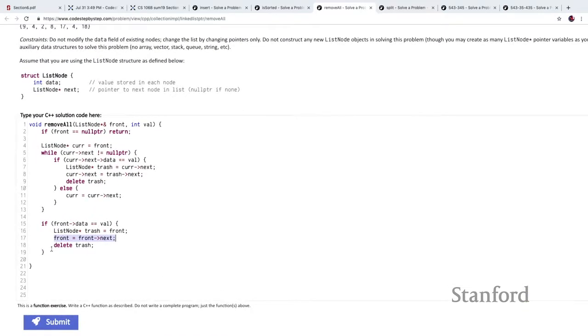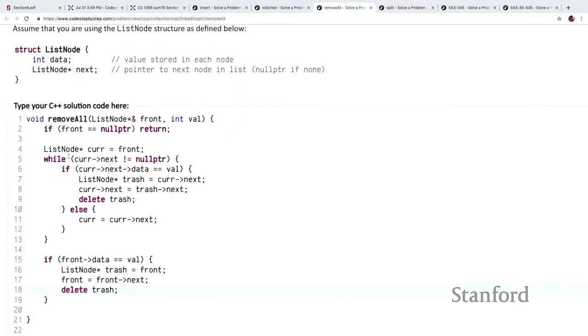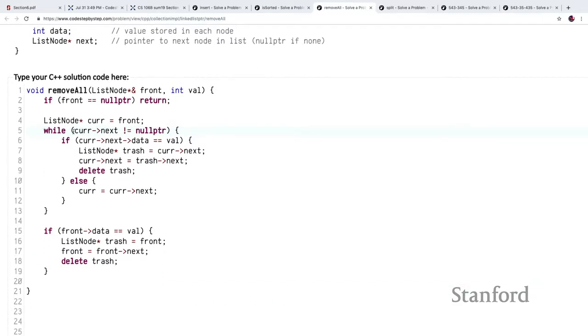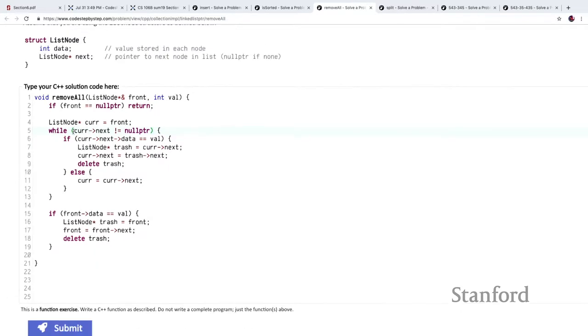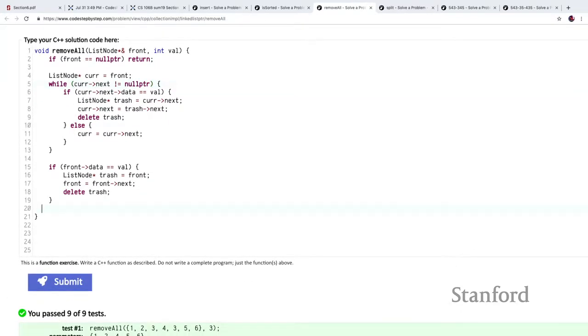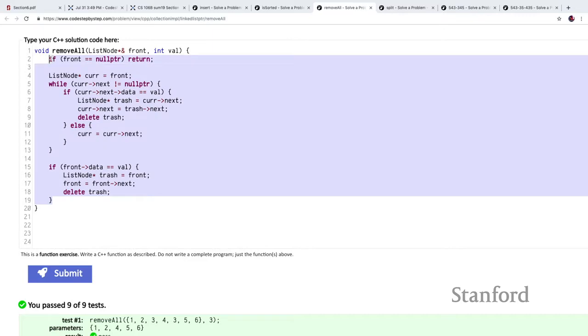I really like doing linked list questions recursively because the solutions are often really short. The thing I don't like about iterative solutions to linked lists is that cur often has to be one step away from the thing you're actually modifying. So you'll be having a lot of cur next data, cur next data, cur next data. It's kind of annoying. And you're always thinking, my while loop, is it going to go correctly to the end? It's hard to remember exactly, and hard to catch all those edge cases. So let's try to think about how to do this recursively.